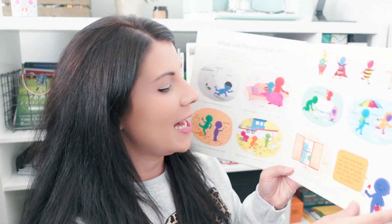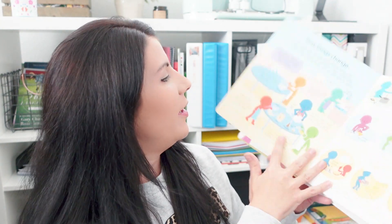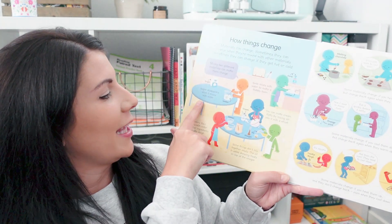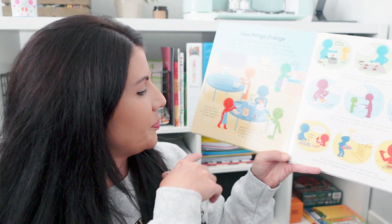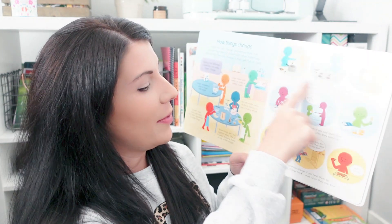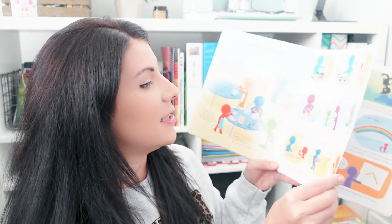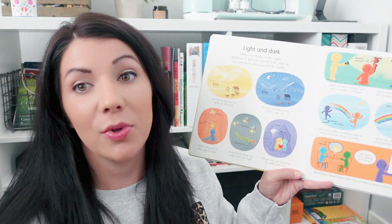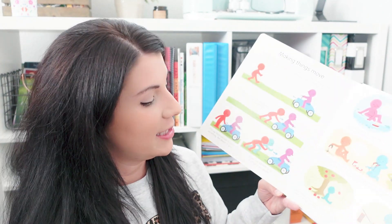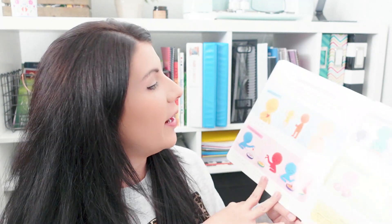It also covers what things are made of — like fleece, plastic, concrete — so you could go on a scavenger hunt around your house or on a walk and find all of those things. It has the float-and-sink section, how things change — like mixing sugar in water — which is a really simple activity to do right at your table. It covers oil, vinegar, water, and cream. My three-year-old loves helping in the kitchen — cracking eggs, mixing — and this talks about melting chocolate and cookie dough. It also covers kitchen safety, and when it's light and dark, so you can go outside when the moon's out and talk about the moon and stars.